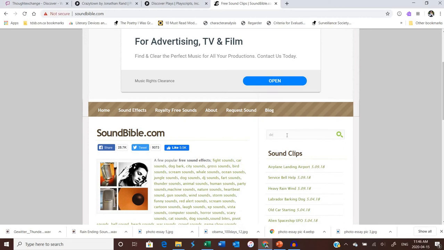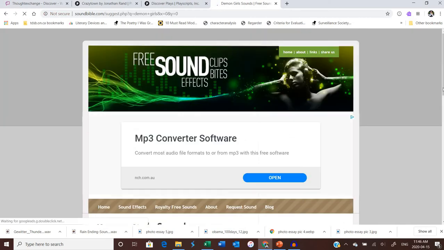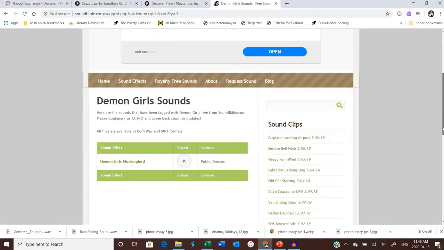Now I'm going to go on to Sounds Bible and let's search. There's this one, and I thought I had it. It's kind of a creepy sound. So again, you will just search in there. Oh, this is the one. So you'll search in here, and then the sound should come up right here. Often there's a few that are listed, especially if you search something general like rain or wind or cars. There'll be a lot. So you can always go here to listen and just press it to see what it actually sounds like.